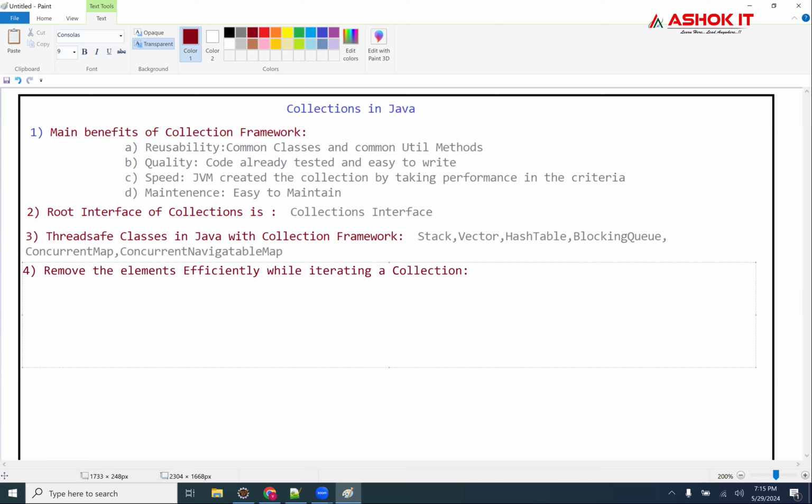Sir, I am iterating, and during iteration I found a logic and I want to remove that element from the collection. How to do that?